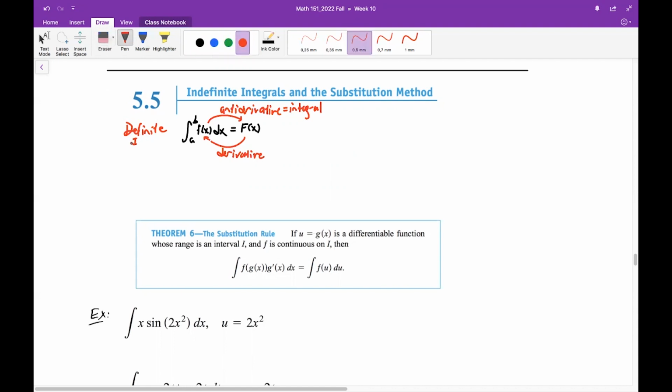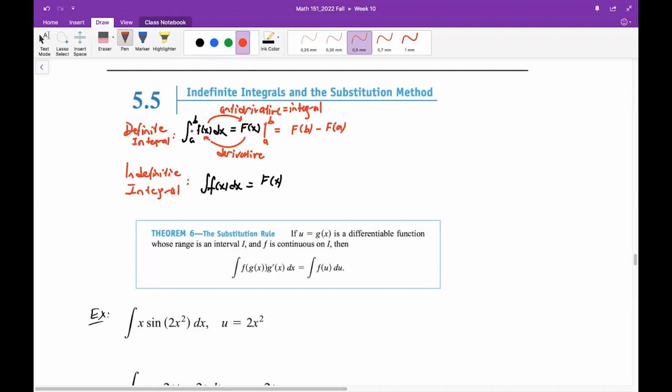What we call the indefinite integral is the one without upper-lower bounds. Okay, this time you are still taking the integral of your function, but you are not putting upper-lower bounds. So you just put f of x dx, and the result is the antiderivative of it. But for the definite integral, you have to evaluate this antiderivative function from a to b, of course. So it will be like this.